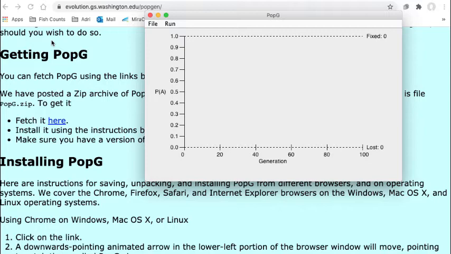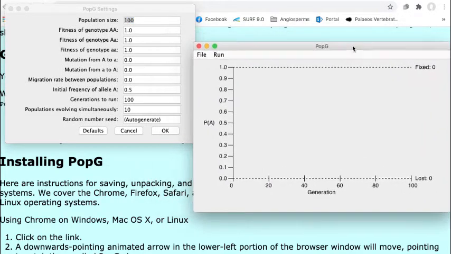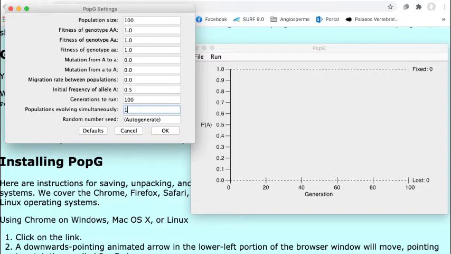Okay, so presuming now that you're actually ready to reinforce a basic understanding of random genetic drift, I'll quickly go over the popG app. There are only two windows. The output, that's the one you're seeing here, and the settings window, which you get to by looking under the Run menu. Let's start by putting up a result to interpret. Start with the default settings, but change the number of populations evolving simultaneously, this one right here, to 1 rather than 10. Then press OK.